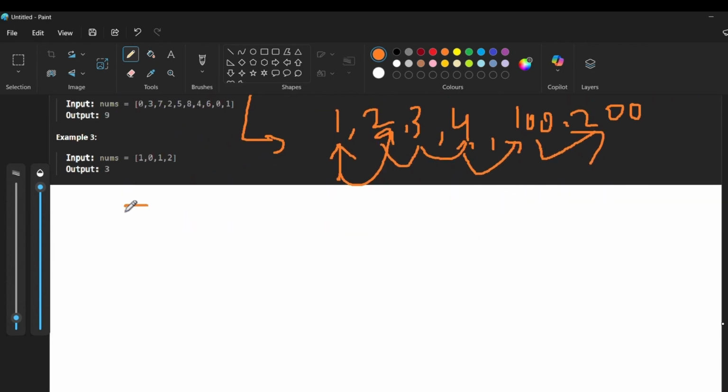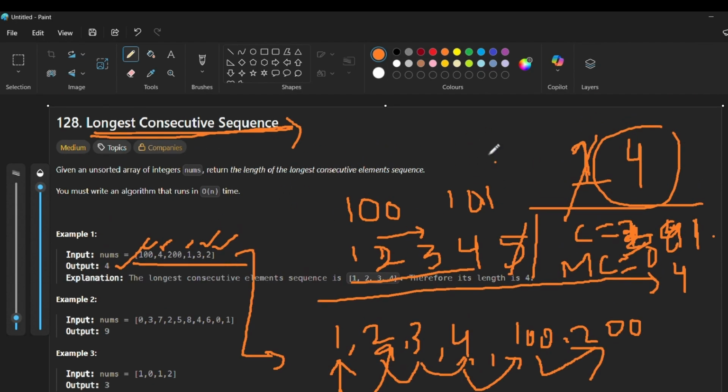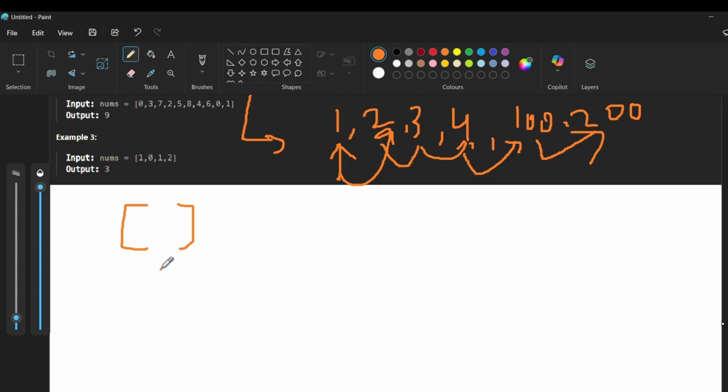If we take the array as an input, they've given that the size of the array is from 0 to 10 power 5. So this logic that I'm explaining works from length 2 to any number. If the array given has a length of 0 or 1, what should we do? If the array has length 0, then we need to return what? There is no sequence, right? We just need to return 0.